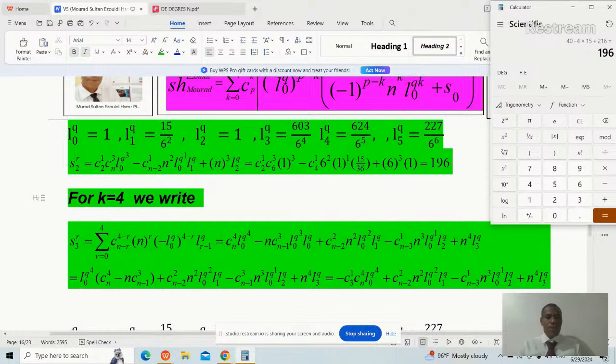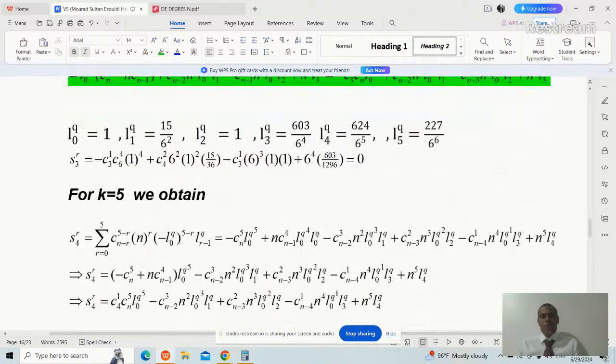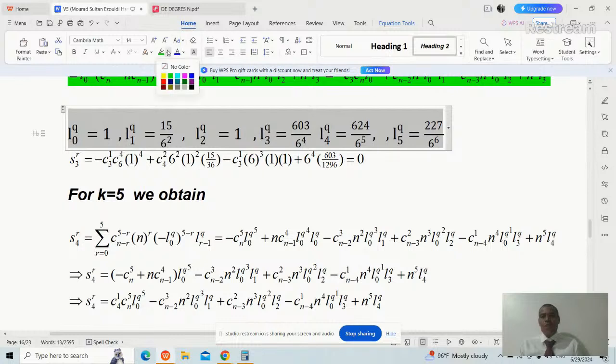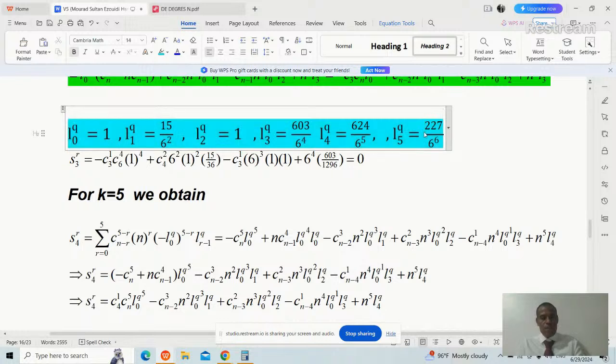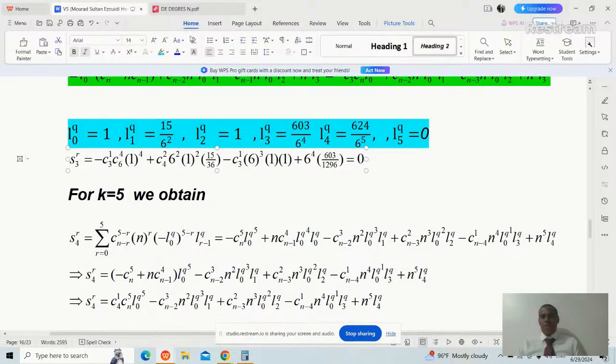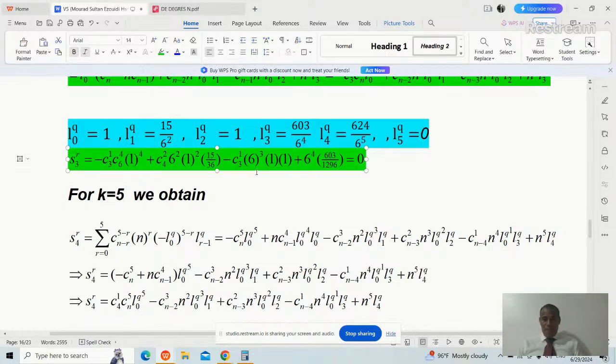Therefore, I will continue, learners. I should find now the value of, okay, the value of what? Of course, we are told our polynomial's last coefficient is equal to 0. That's why here L5 is 0. Now I'm going to find the value of S3. Value of S3, Mr. Murad. You can just substitute, and you will get S3 equals 0.